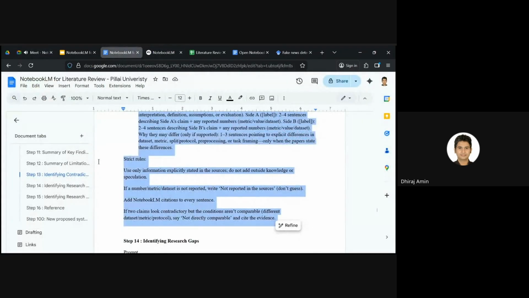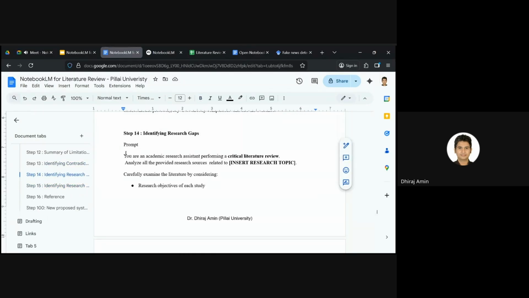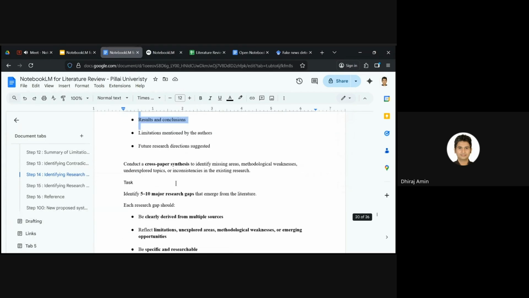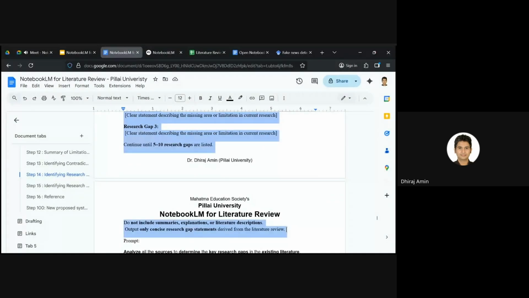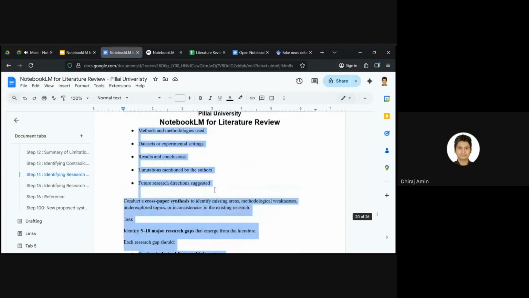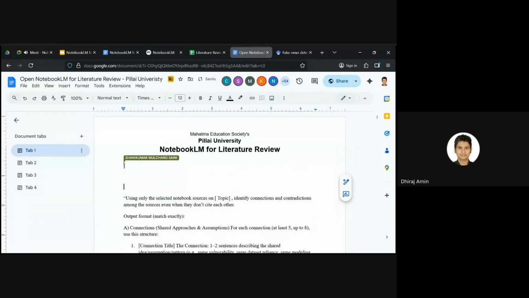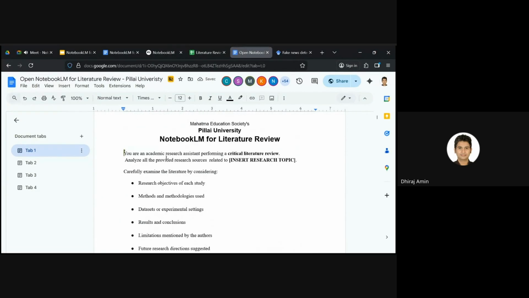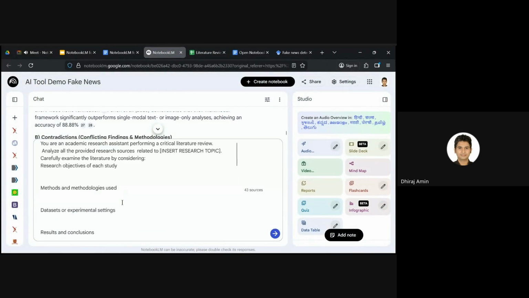Okay, contradictions. Now the most important point, and this is very important for students also: finding out the research gaps. Earlier, finding the research gaps was a very difficult task. I needed to read so many different papers, write down the points of all the papers, and then I was able to understand what the research gaps may be. And these research gaps get converted into my research objectives, right? So you can also write a prompt so the research gaps will be extracted based on all the sources present here.